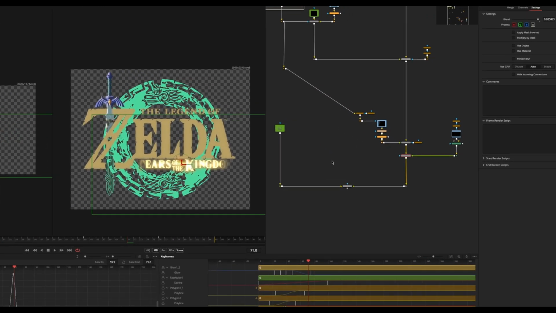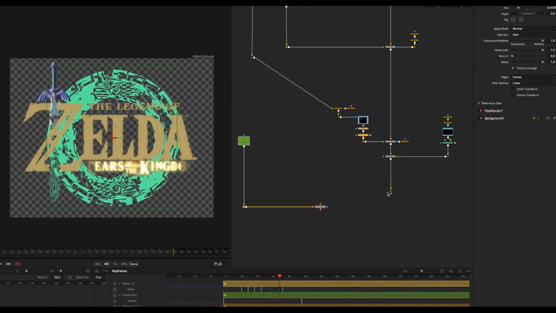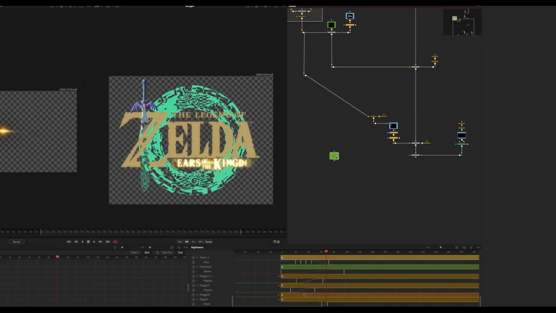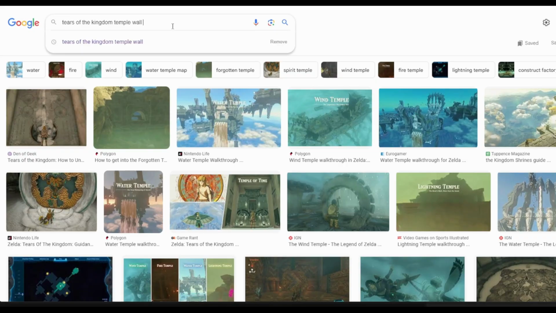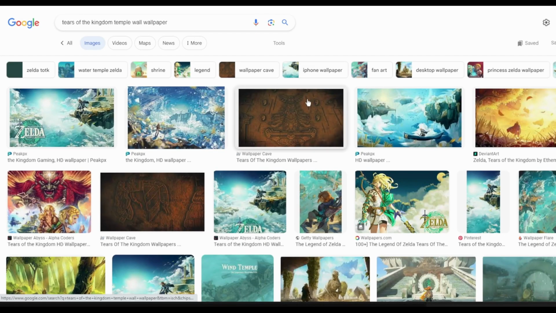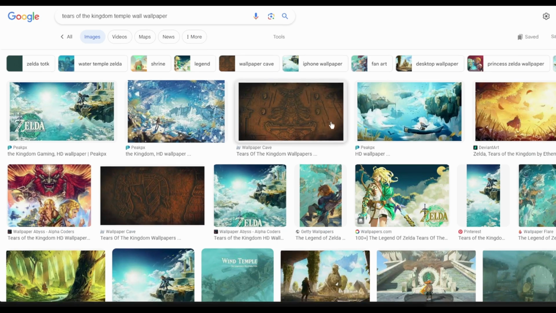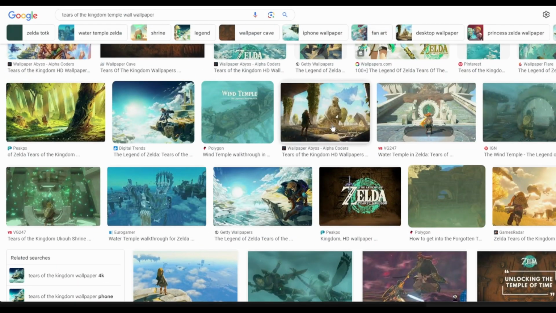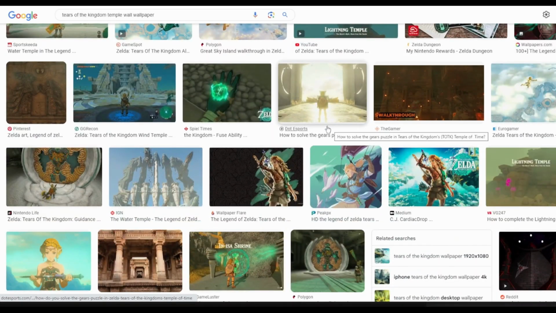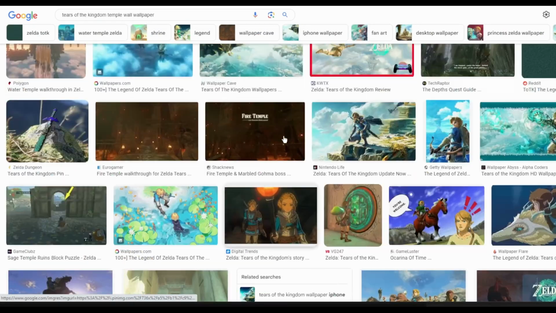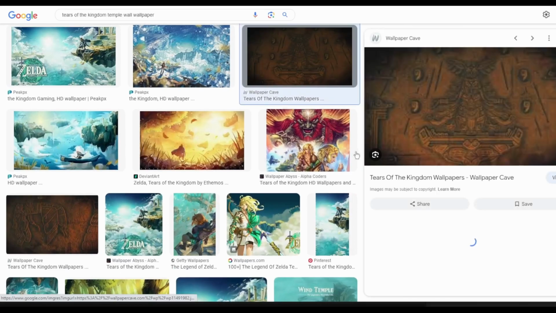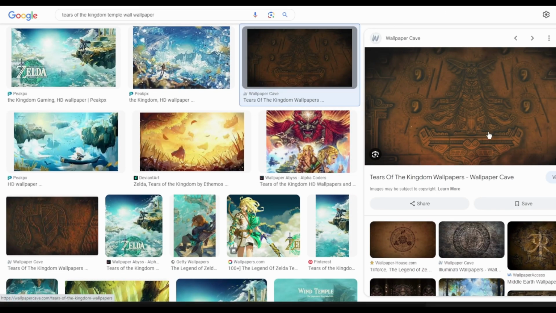At this point, I decided that I was going to do something 3D at the end, so I deleted that alpha background that I created at the very start that I was planning on using. I did a Google search for some temple walls from Tears of the Kingdom, and then I had that image upscaled with AI to 6960 by 3840. I did this so I had a really high quality image to work with in the 3D space. Just in case I wanted to get the camera close to the texture, I wouldn't see that much quality loss.